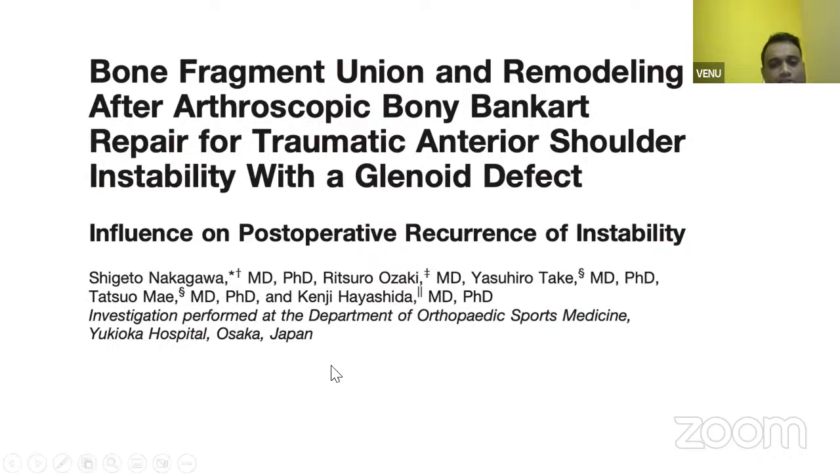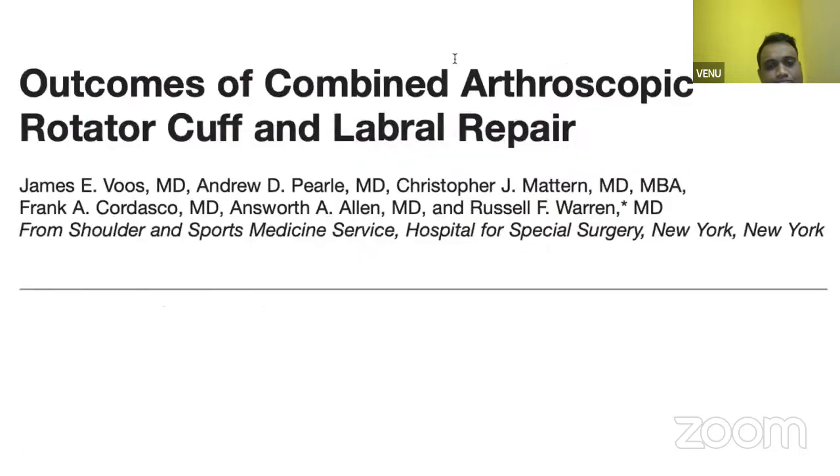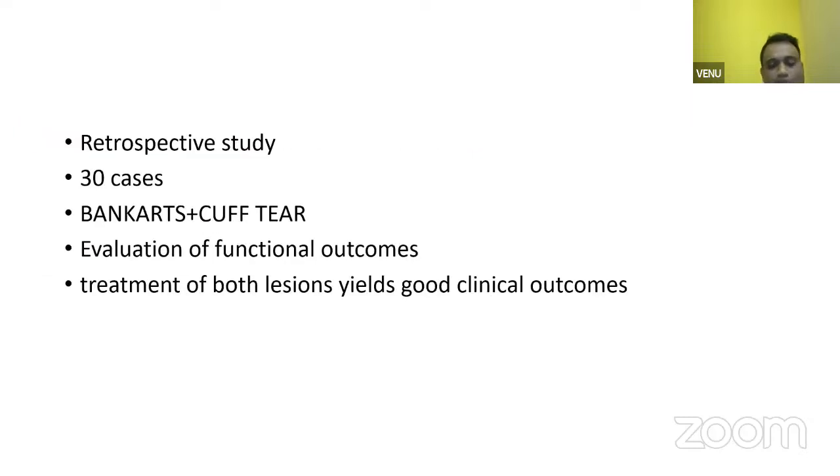But whatever literature is available for bony Bankart talks about small bony Bankart lesions and techniques. When it comes to rotator cuff tear associated with bony Bankart, there are two articles which are retrospective studies. One is a study done in 30 cases, wherein they took cases of Bankarts and cuff tear and evaluated the functional outcomes. They concluded that treatment of both lesions yields good clinical outcome.